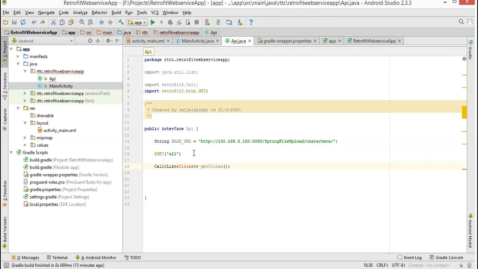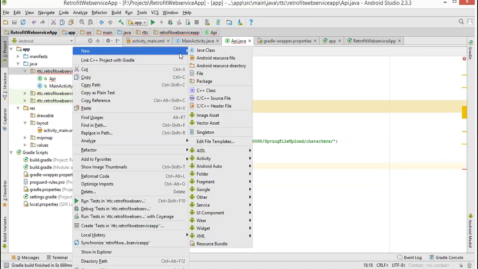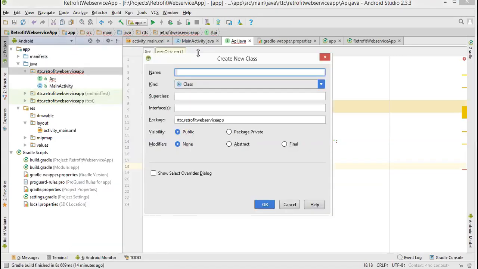But where is this getCities? Where is this cities? See, this is an abstract method, getCities. It is not having any method body, so that's why it is an abstract method. Now I have to write this City class, because list of cities. How to write that class? So I have to create another Java class, which is nothing but the City.